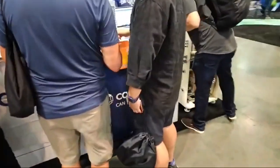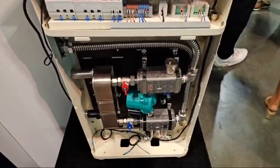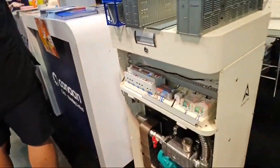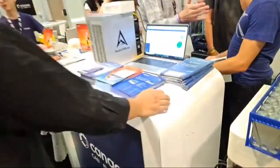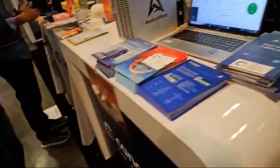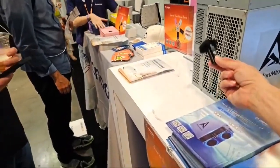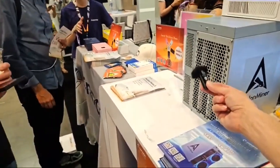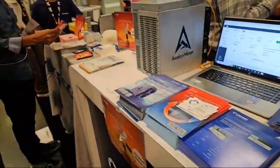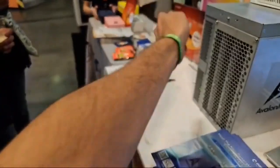And then over here is the 1566. See if we can sneak by them in a second. This is actually a hydro unit. It's a hydro box. It's called the Avalon box. This is the 1566, as you can see right here from Avalon. And you can even see, guys, it is actually running. It's running and it's quiet. I'm holding the microphone right in front for y'all, and I doubt y'all can even hear it. It's really crazy. They even had it running at Mining Disrupt, and it's relatively silent. And I mean, it's putting out heat, I promise you. It is moving air. It's moving hot air.